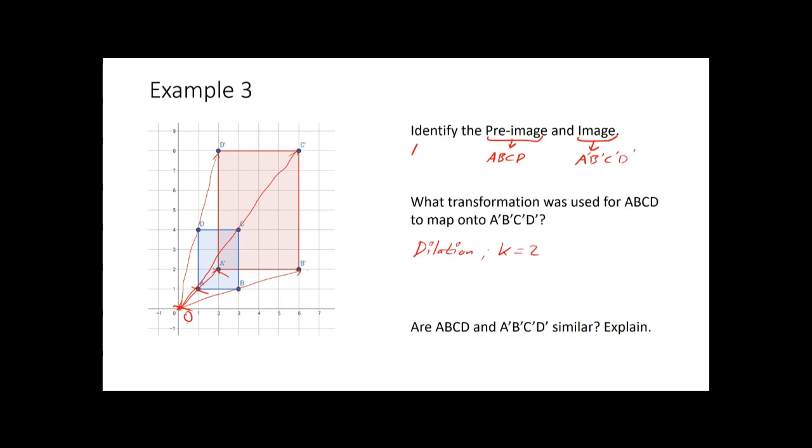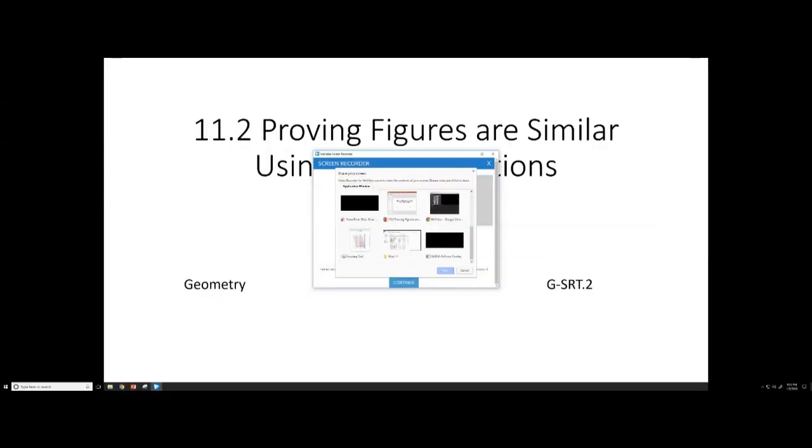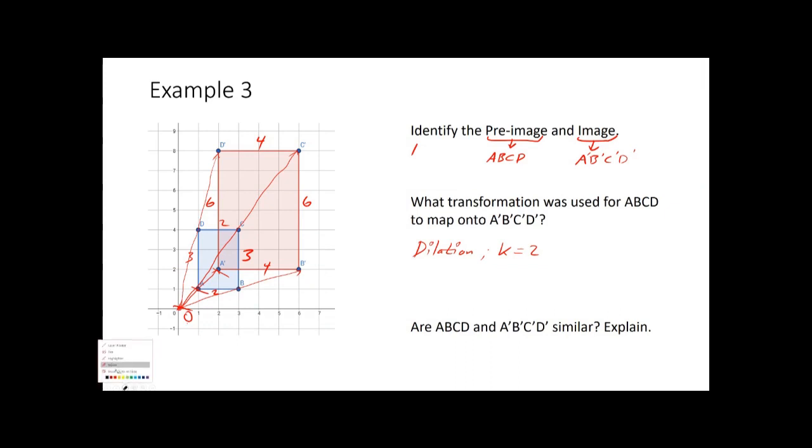You can double check. You can also check the sides. Originally you had 3 for your sides there and 2 here. And now you have 4 and then you have 6, 6 and again 4. So it definitely looks like we multiplied by a scale factor of 2. That's another way of thinking about it, but both ideas work just fine. So 3 times 2, 6, 2 times 2 gets you the 4. So definitely a scale factor of 2.